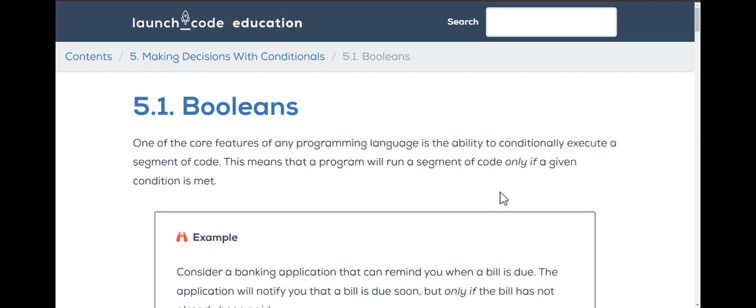The condition for the above example is: send a notification of an upcoming bill only if the statement "the bill is unpaid" is true. In order to state something like this in JavaScript, we need to understand how programming languages represent true and false.